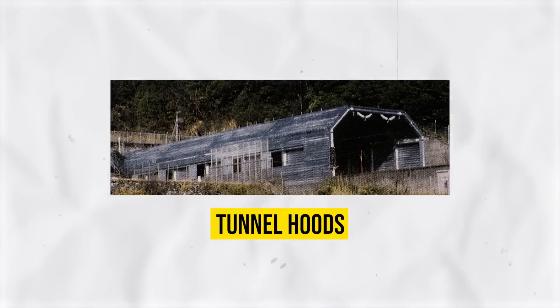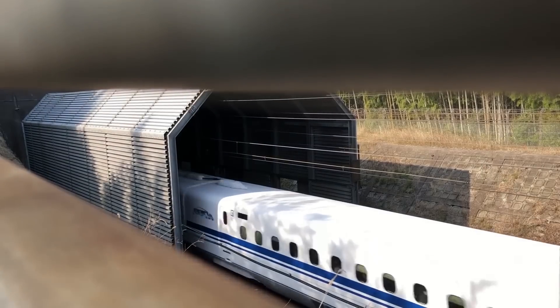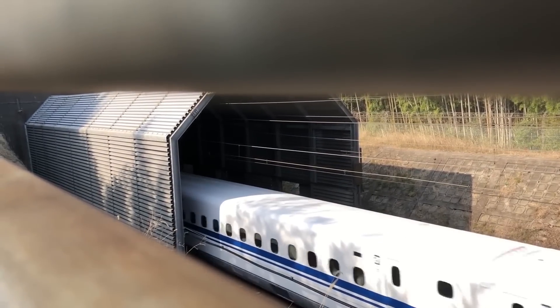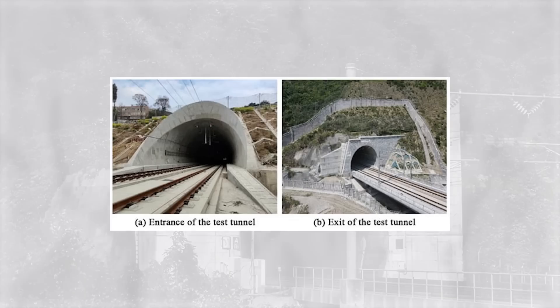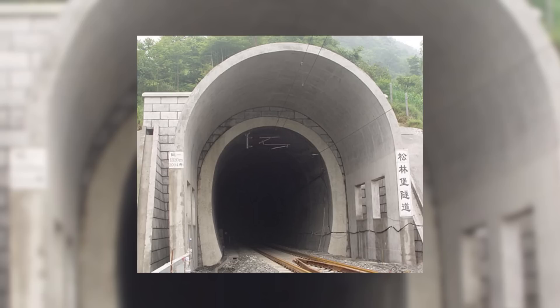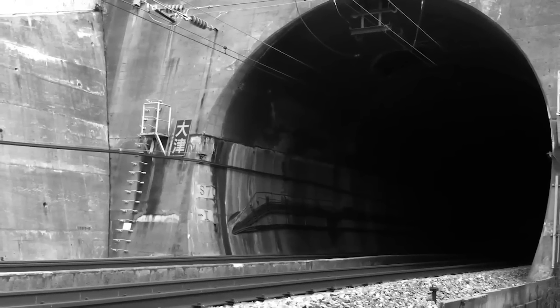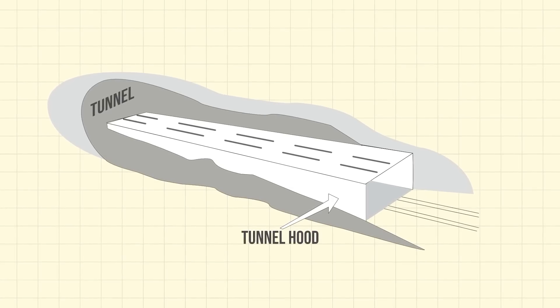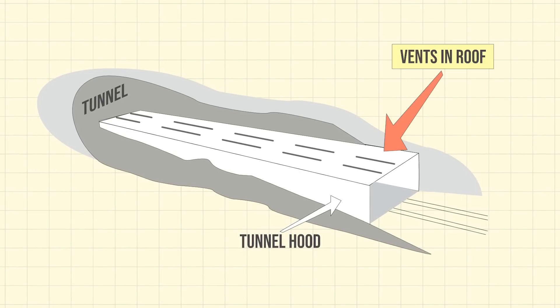The largest change was the addition of tunnel hoods at the entrances of 175 tunnels. These reduce the explosive sounds at the exit of the tunnel by reducing the compressive pressure wave that enters them. The entrance tunnel creates an intermediate space between the open environment and the main tunnel — when the train approaches, the air in front of it begins to compress in the entrance tunnel first, allowing for a more gradual compression and expansion of air rather than a sudden sharp compression. The entrance tunnel therefore acts as a buffer zone where pressure waves can spread out and dissipate before they reach the main tunnel, helped by vents on the sides and top that can be actively or passively controlled.